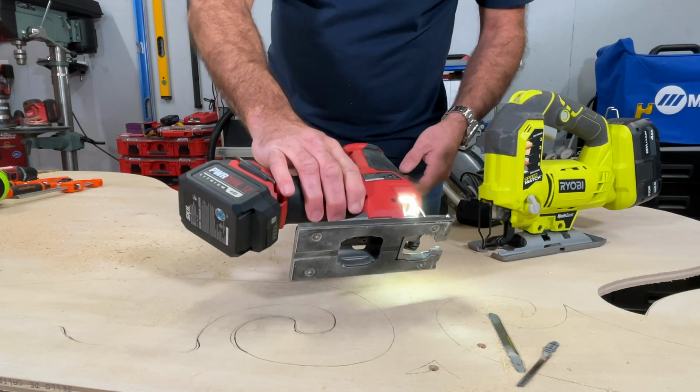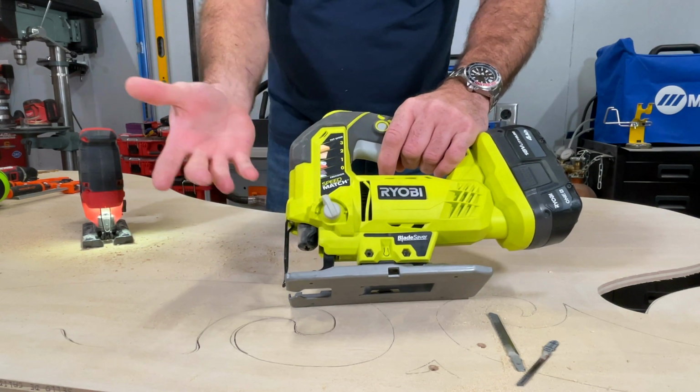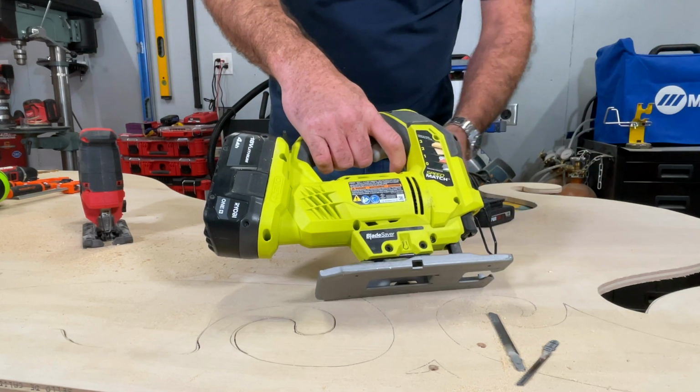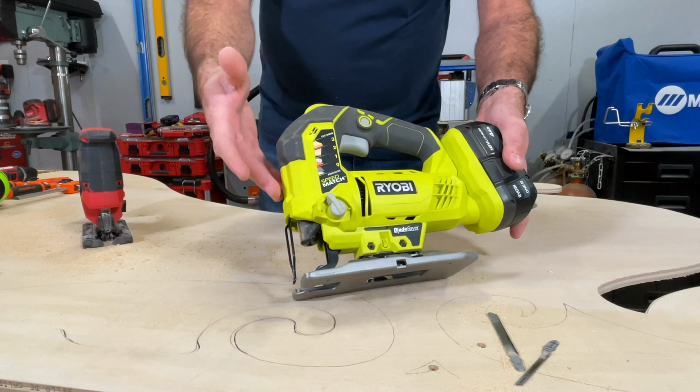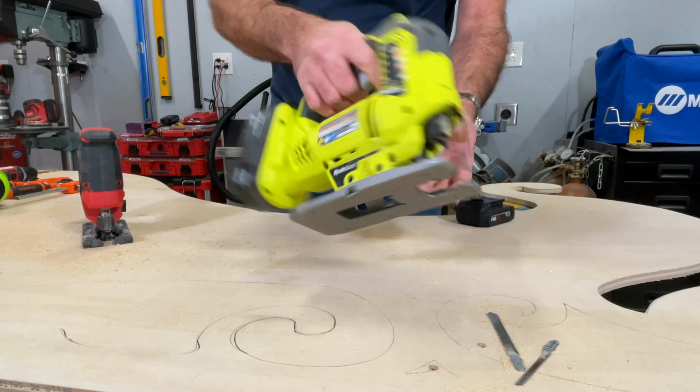Full on, no messing around. By contrast, this is my jigsaw. I've been using this thing for years. I own a corded Milwaukee too that I haven't seen in a long time and it's probably buried in my basement somewhere. This is also an inexpensive jigsaw. I think these are less than $50, still tool only.